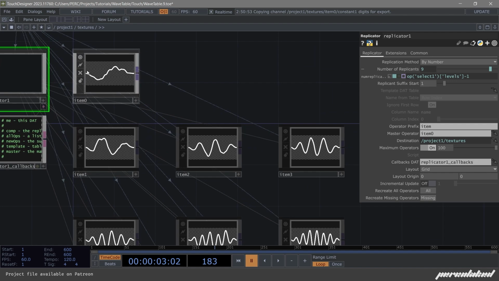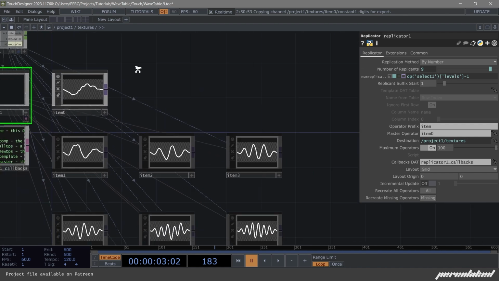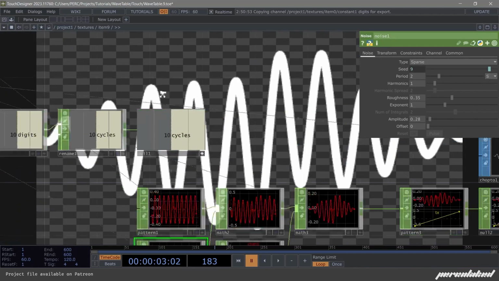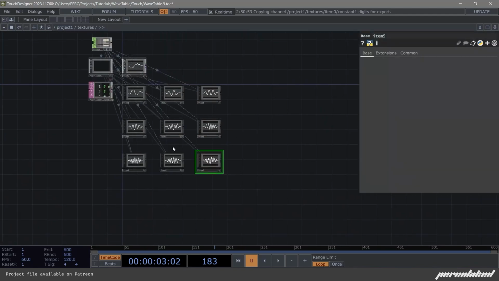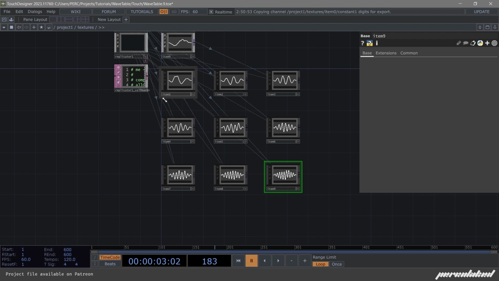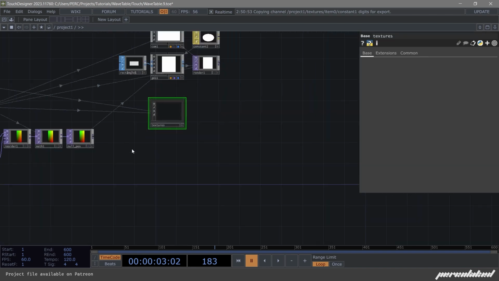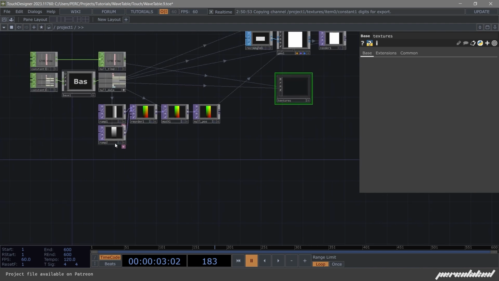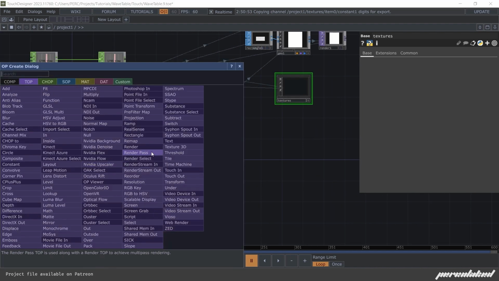So the first one has the frequency of our minimum cycles, and the last one of our maximum cycles. You can see here, it's 10. Okay, so these are the textures we're gonna use for our instances. And to tell each instance which of these ones it should take, we need a top that has all the indices. So the top that has values that go from 0 to 9. And those values could be based on whatever image or text or video or whatever.